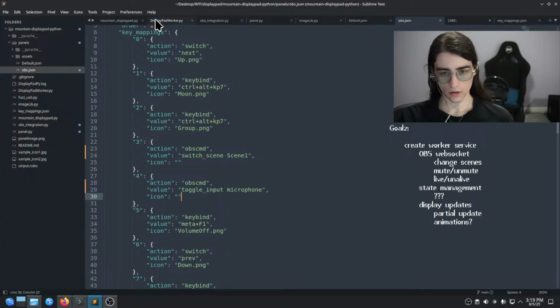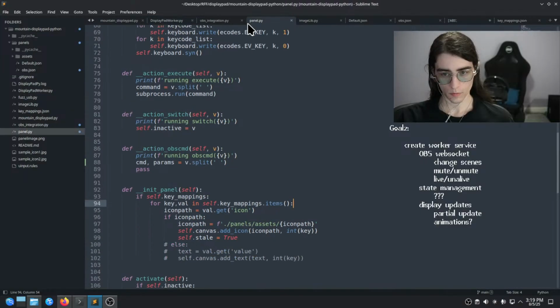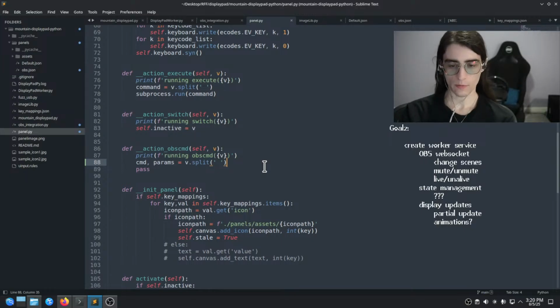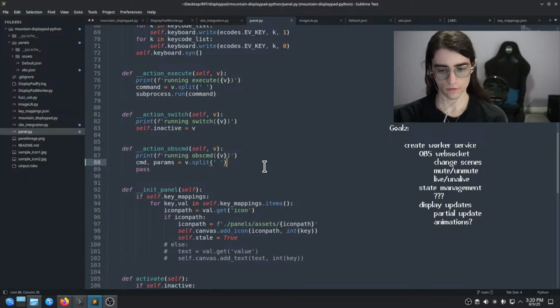So back in our DisplayPad panel code, we are splitting it on the space, and the left value is going to be the command, and the right value is going to be the parameters. That might be problematic if the array after being split has more than 2 items, but I don't know if I want to bother writing test cases to deal with that right away.